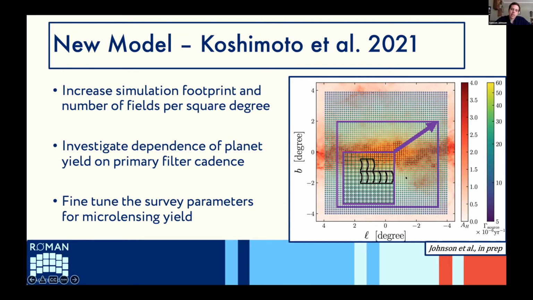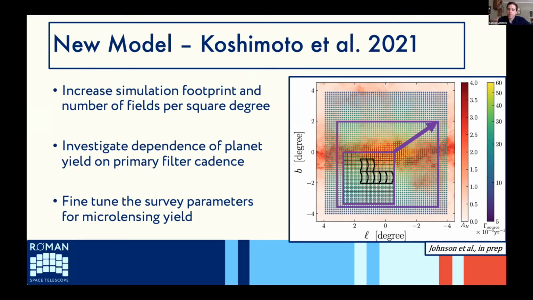But we will be increasing the field resolution so we can really fine tune the placement of the potential Roman footprint fields. And also I plan to investigate cadence more numerically. Right now we know a bit about it from analytic scaling relations, but I want to go through numerically and actually see if it makes a difference if we were, say, to do a follow-up season of just a single field at like 1 minute cadence, and see what that might produce.